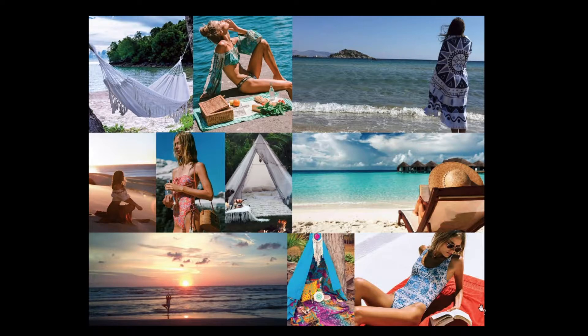I'll show you an example of mine. Usually my mood board contains three to five pages. If you look at this one here, you can tell it's a beach location. For props I would like to have a hammock, a mat or a towel for the model, even a tent or a teepee. We'll also use a beach chair. As for clothing, we would like the fashion stylist or the model to bring a swimsuit, bikini, one pieces, a dress or skirt and a top.